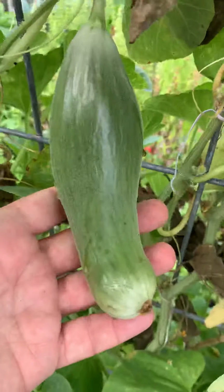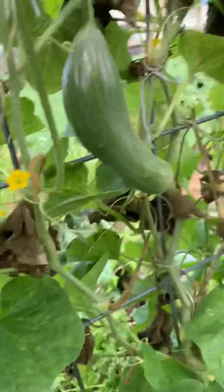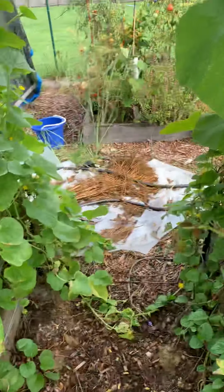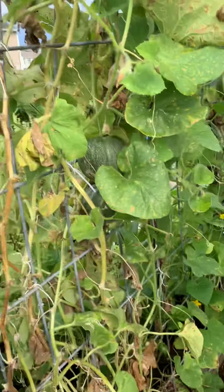Not even sure what these are. They look like cucumbers, but they just been popping up lately. So I did plant some cucumber seeds from the store. We'll see if maybe some of that is that.